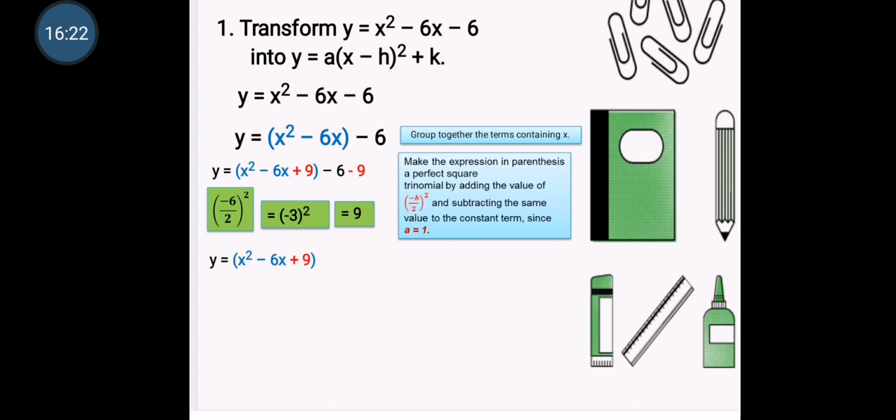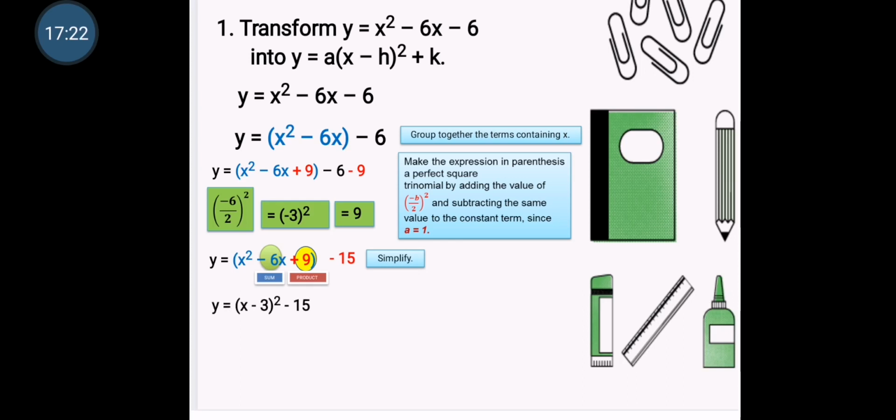So, ganun lang kasimple. So, ang atin na pong equation is y is equal to x squared minus 6x plus 9 minus 15. Pero, kailangan nating i-factor ang ating trinomial. So, pinaka-technique, ang last term is the product of the factors and the middle term is the sum of your factors. So, mag-iisip kayo ngayon, ano nga ba ang dalawang number na kapag pinag-multiply is positive 9? Pero, kapag i-add, it is negative 6. So, obviously, kapag nag-multiply tayo na positive ang results, it is negative or positive. Yun nga lang, kapag nag-add tayo na negative ang gitna, so therefore, negative yung factors. So, ang pinakamalapit na factor nito is negative 3 and negative 3.